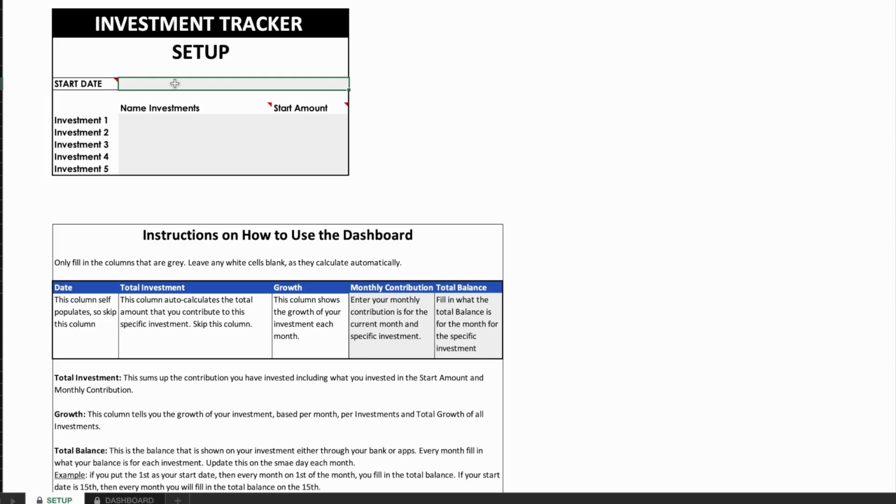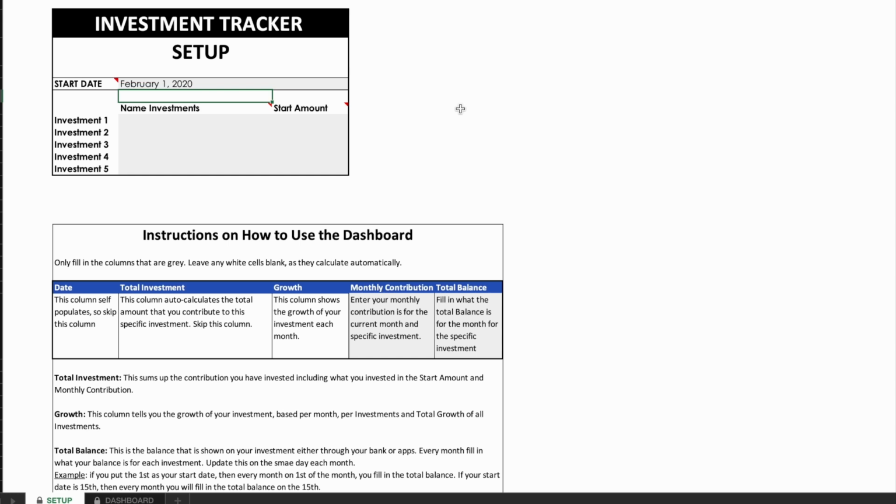We start on putting the start date. So the start date is the date that we start tracking. But for this tutorial's purposes, I am going to put a different date. I will put February 2020. And if you don't put an actual individual date, it will always automatically put the 1st. If we're going to be tracking at the end of the month, change that to the 30th. That's just how Excel works, and the same with Google Sheets.